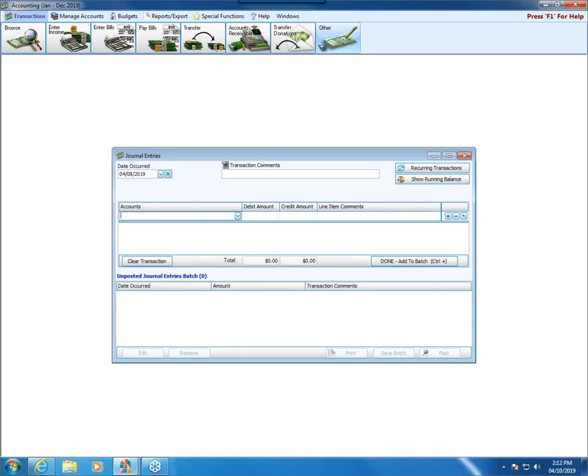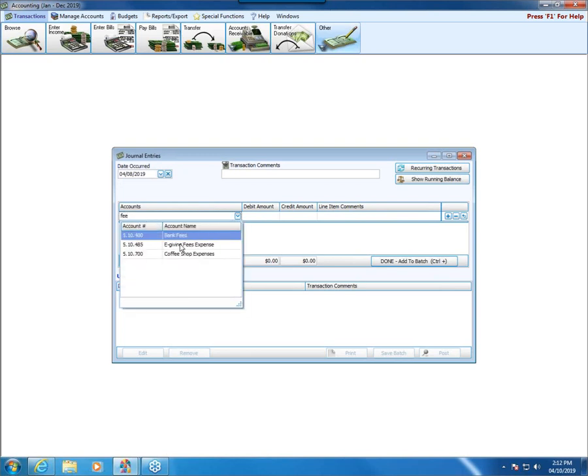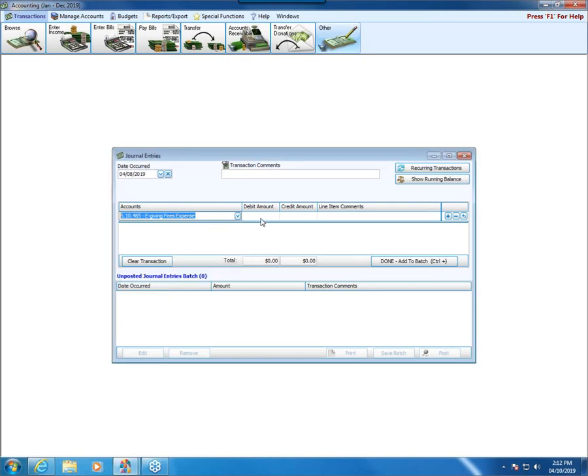We're going to type in the keyword fees. Here's our e-giving fees expense. We're going to put in the debit amount. Again, folks, I'm just using an arbitrary amount here. And I'm going to post that, and I put in comments of some kind, e-giving fees.